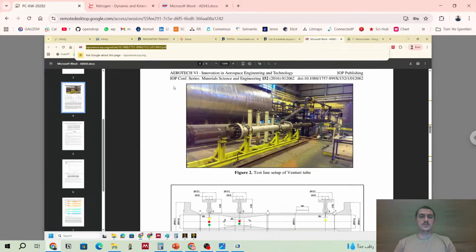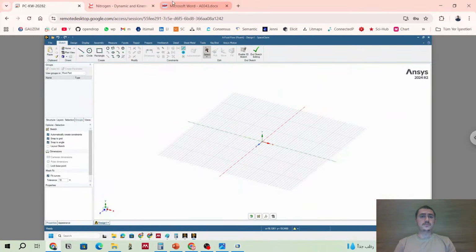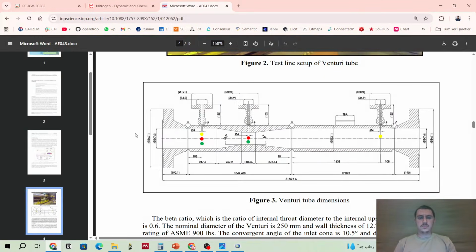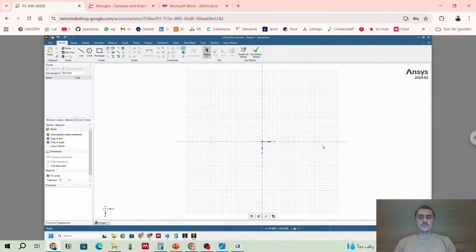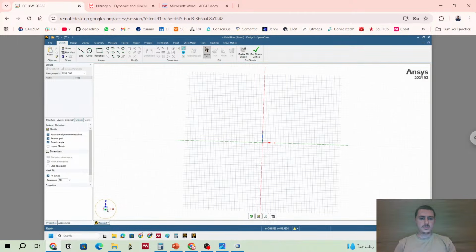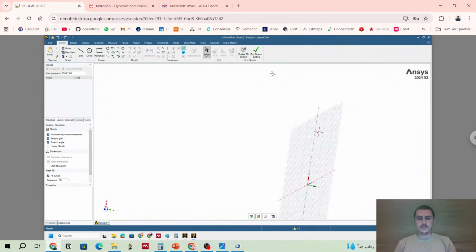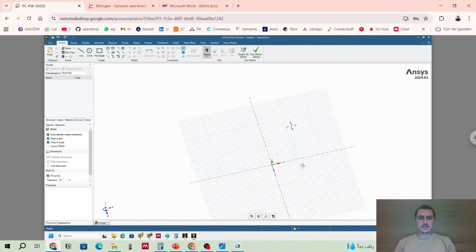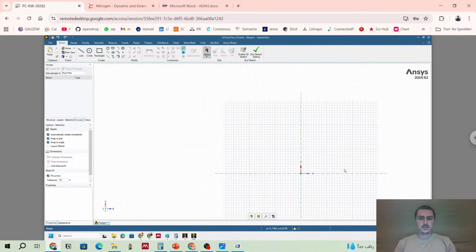So we opened our SpaceClaim. Now it's opened, okay? Now what to do? I want to look at the surface perpendicularly. We can draw it from this plane, X and Z, or we can do X and Y, but let's draw it in the XZ plane.